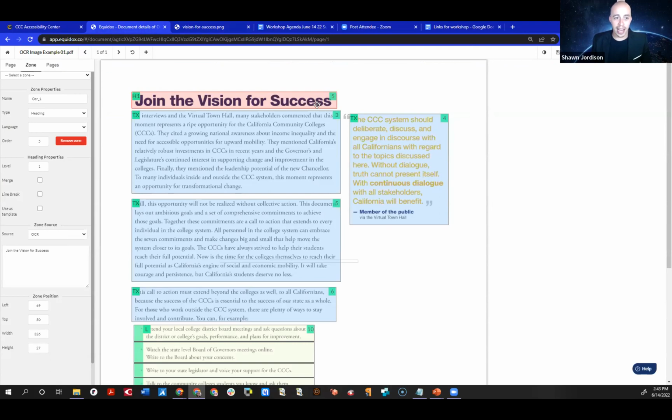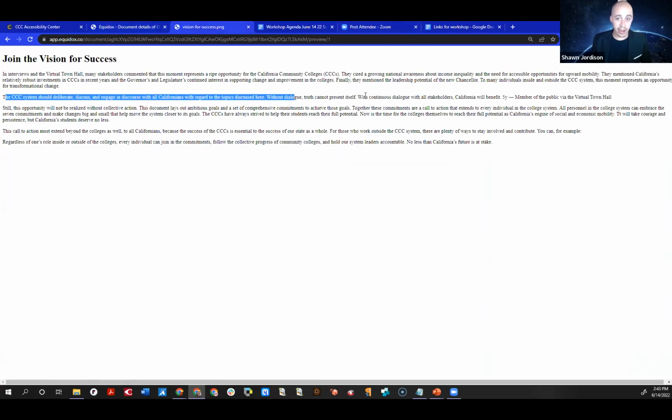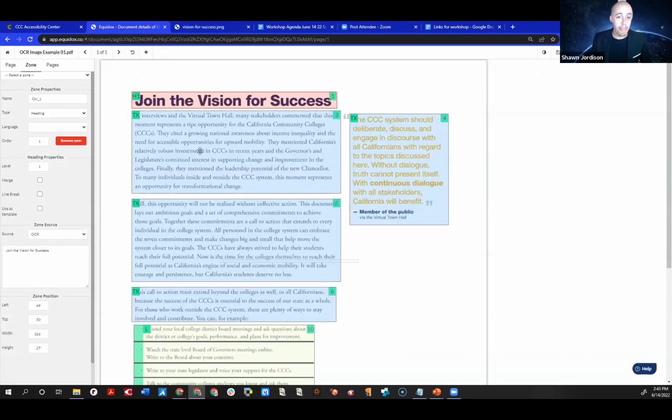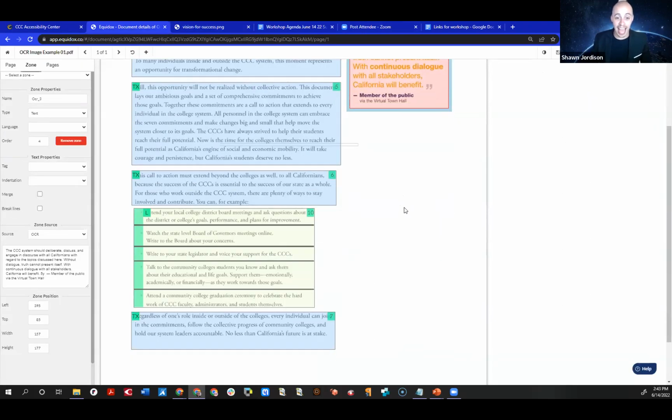Let's see. So earlier, let's move this back to a 1 reading order. How am I doing on time? Getting close. All right. Let's move it back to a 1. And then basically what I was going to point out is this box right here, the CCC system, it's disrupting the flow. So if I look at my preview window, this right here was that content. And I don't like disrupting the flow of my main body of text. It's that alt media brain. So what I'm going to do instead is move it to the end of the document.